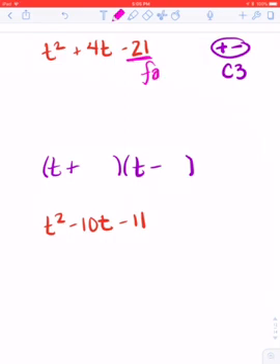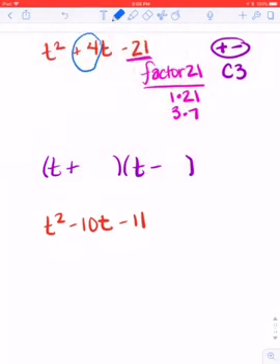So if I factor 21, it's going to be 1 and 21 and 3 and 7. Okay, this piece right here, if it is case 3, I want to find a difference of positive 4 between the factors that are here. So if I think different, so 7 minus 3 would be 4, that would fit that difference. Since the 4 in the problem up here is positive, the bigger number, which is 7, is going to be the positive one, and the 3 is going to be the negative.